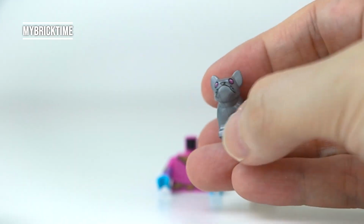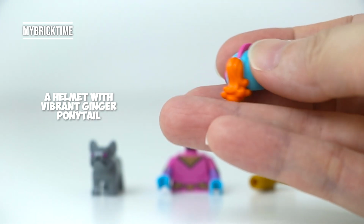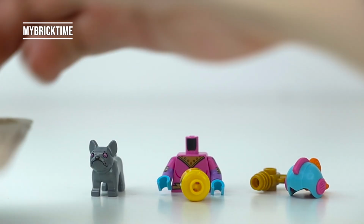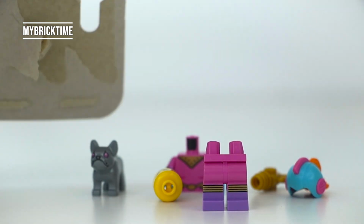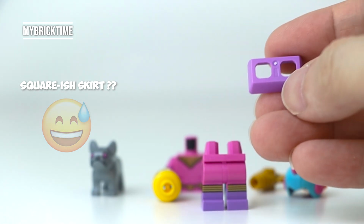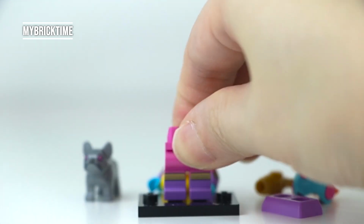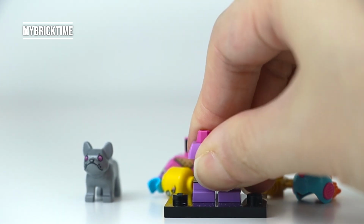Wow. A robot pal, very, very cute with pink eyes, and there's a helmet with a vibrant ginger ponytail. I love it. And there are two faces here, smirking with teeth and one without. And this is the leg and the squarish skirt, a bit square, but looking good, very cute. So let's put them on together, shall we? So put on the brick plate now. Love it. And let's put on the skirt.